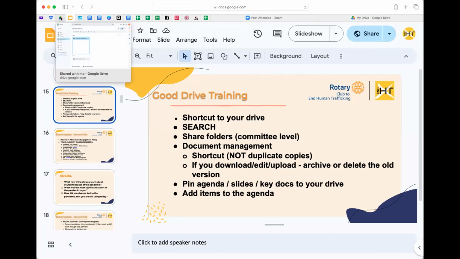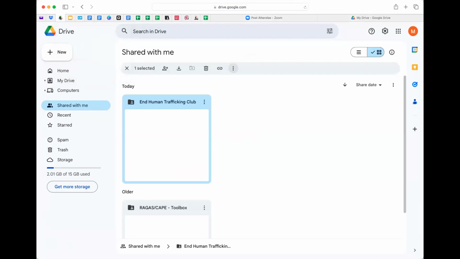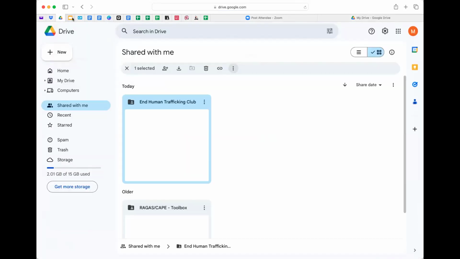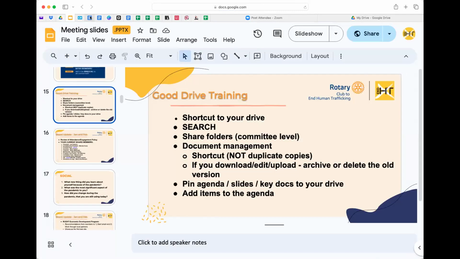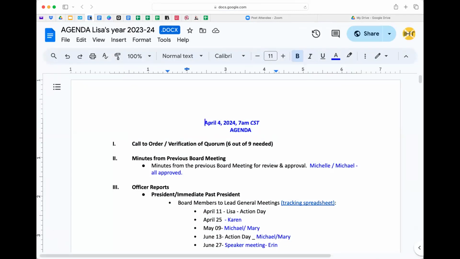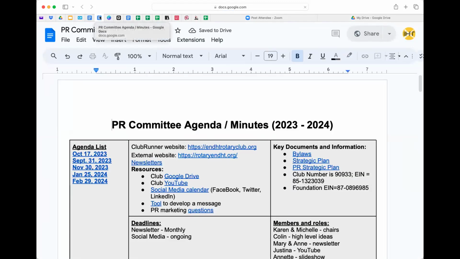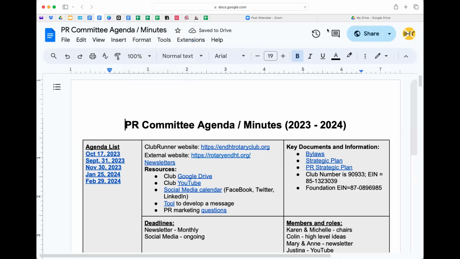Also, if you haven't pinned the Google Drive, I would do that too, because I have mine pinned and it is very handy to be able to get to it really quickly. So the drive, the meeting slides, the board agenda, pin those at least. You can also pin your own documents. So I have the agenda for the PR committee pinned as well, because I currently run that committee, and getting easy access to that is important.